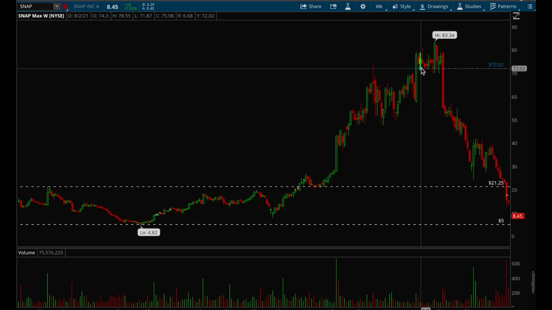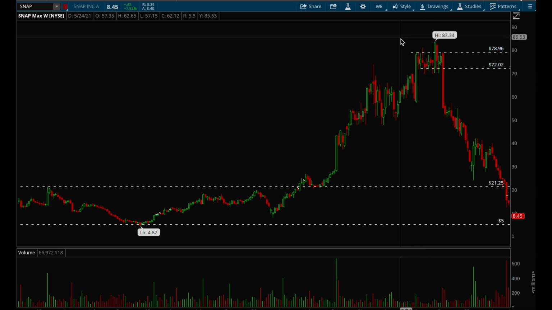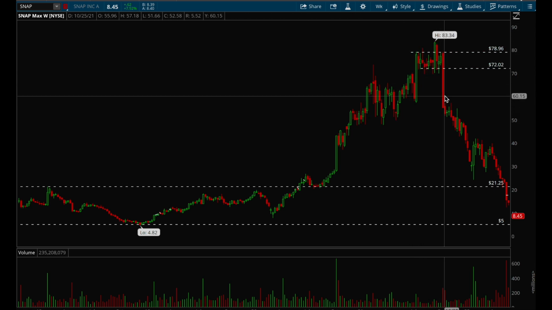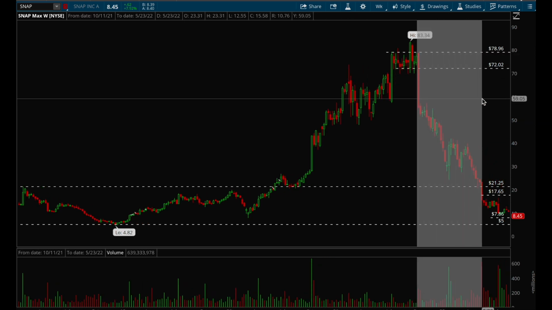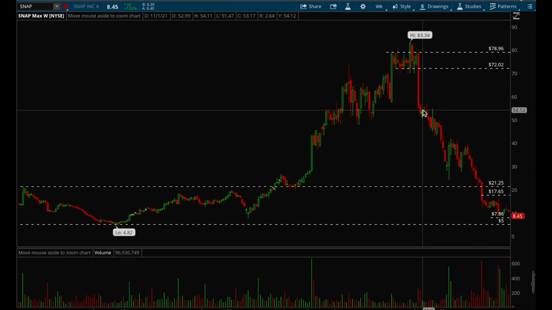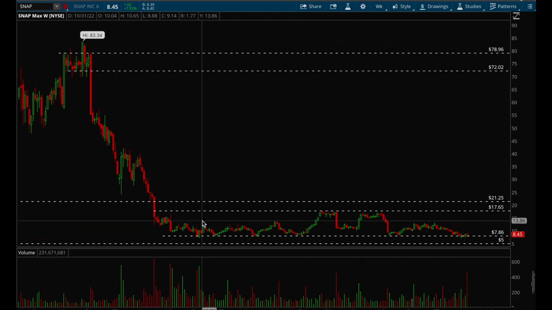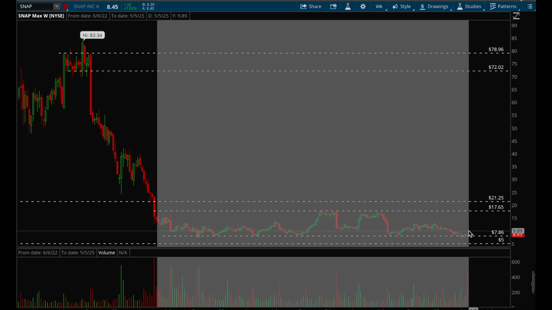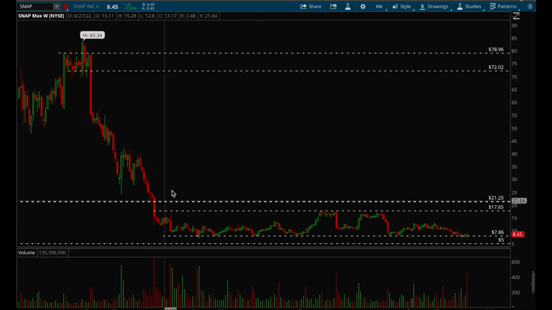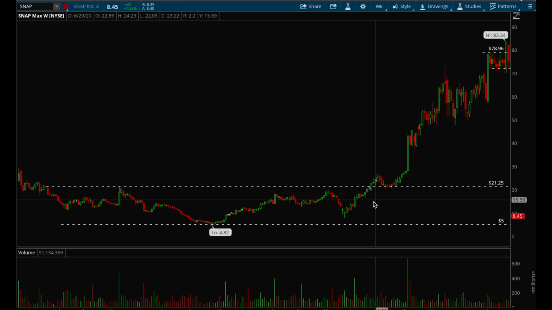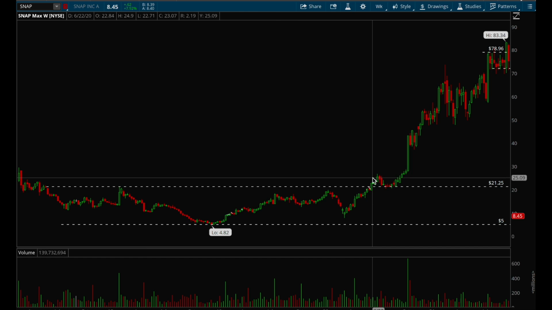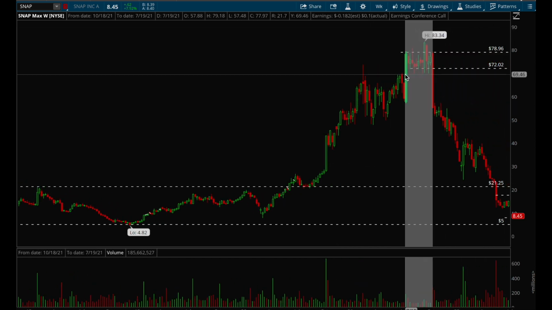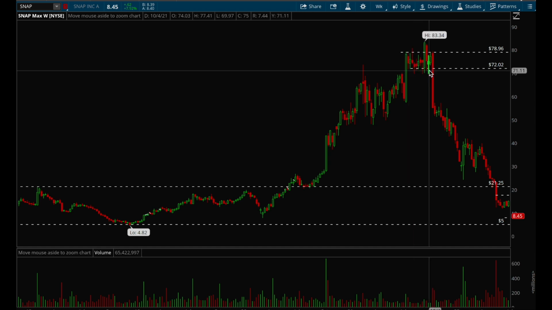And then stage three, we kind of topped out, right? We formed the base here, and then we got a big nasty flush candle on that week, right? So after that, that's kind of stage four, right? And now Snapchat is back in stage one. This has been forming a base for almost 2 years now again, or over 2 years actually. So just to recap again, stage one is the initial base. Stage two is the uptrend, right? So this one went from 21 to 83, so 4x, right? And then stage three is the topping out. Stage four is the big decline, right?